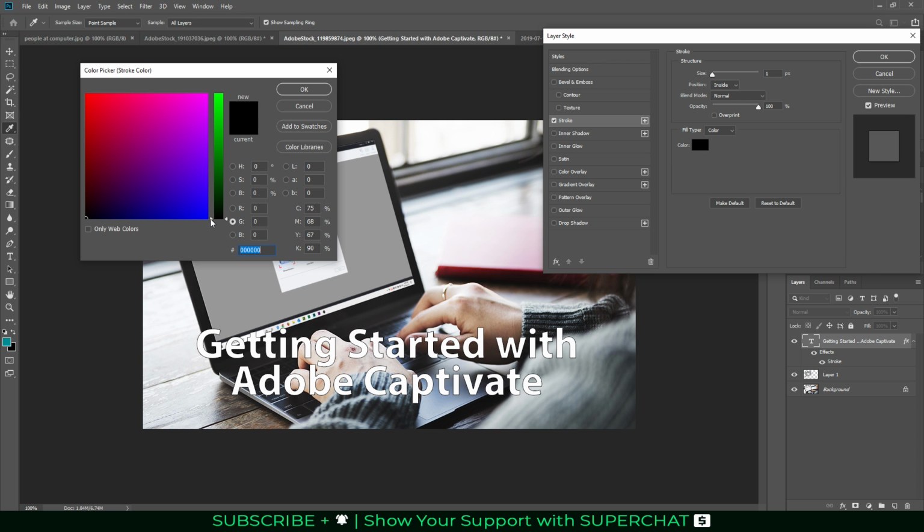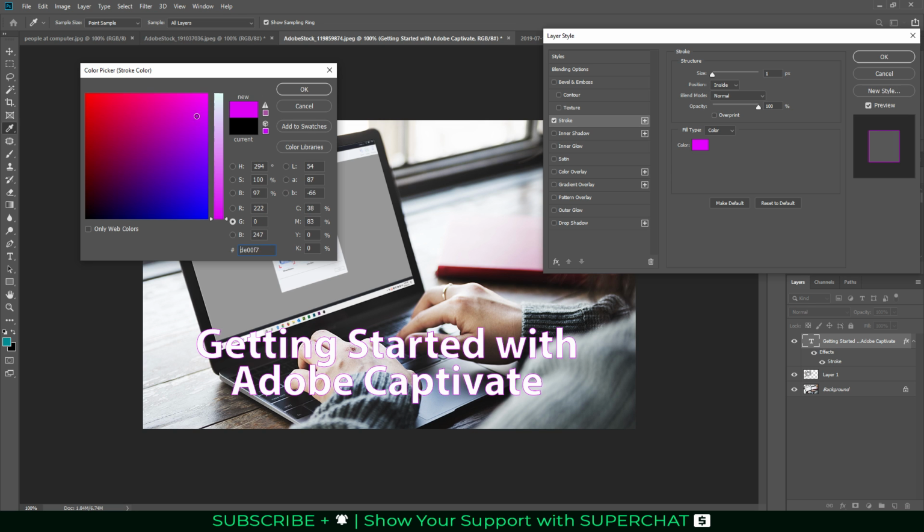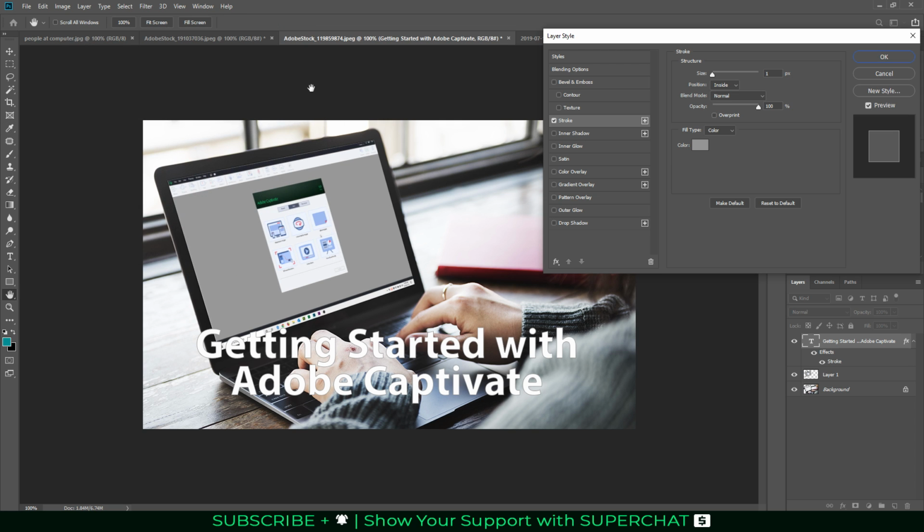I find that pure black ends up looking what do I want here? I want something. Let's just choose 150, 150, 150. Just a nice gray color. So it just gives it a little bit of an edge.